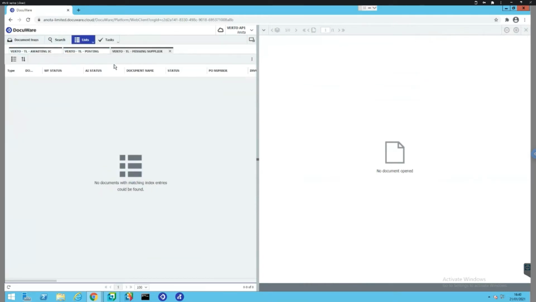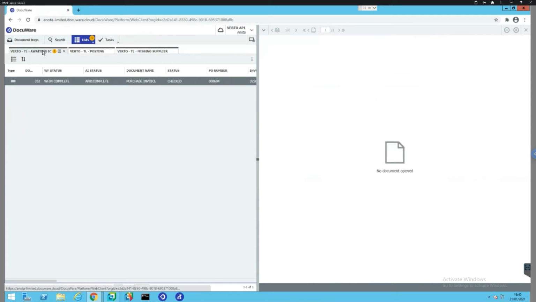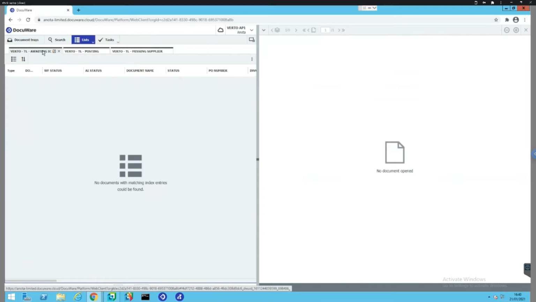That will move over into my lists. Now in my lists here I have the awaiting IC list, which is where Verto is running its checks. So at this stage it's already gone through a duplicate check. It's already gone through a supplier code check, so I know the supplier number is against the document. It's now awaiting to go through checks like does it match against purchase order? Does the total fall inside the purchase order amount? Is there a GRN for these lines? Are the line individual values, price each, price total, all within what I'm expecting to see on my GRN? Are they partial matches? Are they full matches?